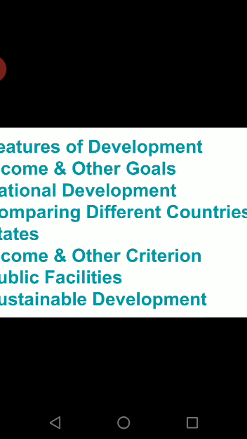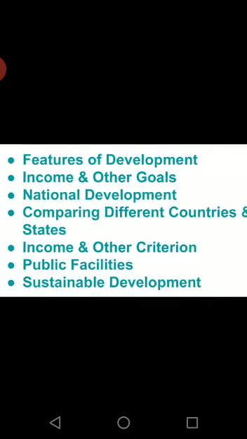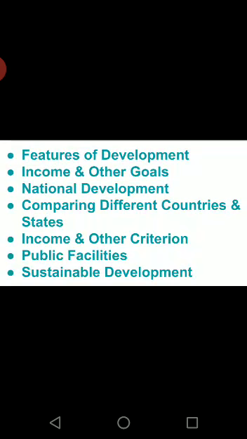Chapter 1, Development. Now, the book itself is named Understanding Economic Development. So, obviously, we have to explore the word first of all, that is development. Let us see first of all what we are going to see and understand in this particular chapter. This chapter will have these many topics.